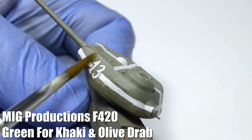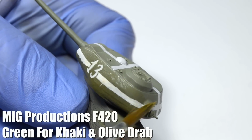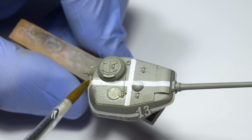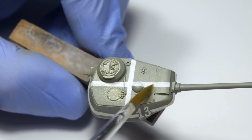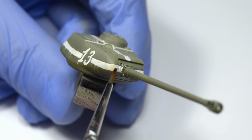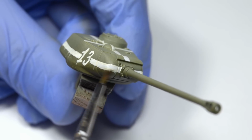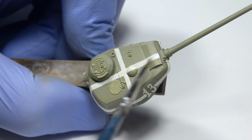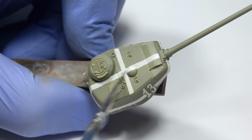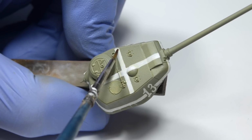So the first technique are filters. These are important if you're not exactly happy with the tone of your base coat. Like I mentioned, this 4BO is quite desaturated, so I'm using the filter to make it more vivid. This filter, however, doesn't work well with white markings, so I have to remove it in order to keep them white. This is actually visible on historical photos as well. Most of those tanks had their markings freshly painted without any visible fading or even chipping effects.